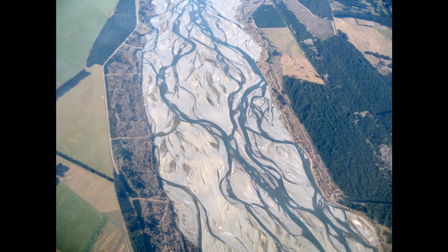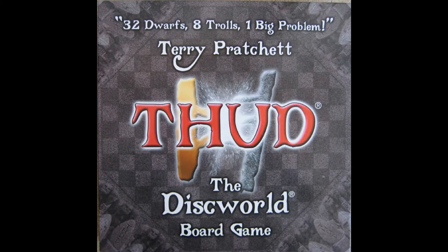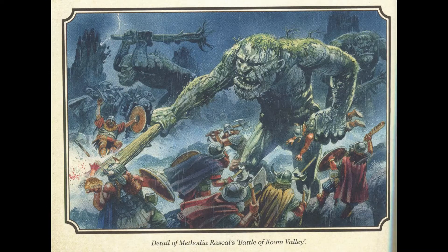Braided rivers form at locations with a very fast but intermittent water flow. They're especially common near glaciers, where the meltwater flows much faster during summer than it does during winter. Because the river flows very quickly, it can erode large rocks, but because of the variable flow rate, it can only roll them intermittently downstream. The result is a river which constantly changes course, picking up and dropping rocks of all sizes in its wake. The chaotic nature of Coombe Valley really helps to tell the story of Thud — the valley is the site of a famous battle between dwarfs and trolls, but from the description it sounds like just about the worst possible place to assemble an army, which highlights how incredibly strong the rivalry between dwarfs and trolls is. They hate each other so much that they'd fight each other anywhere, even in a watery hellscape.